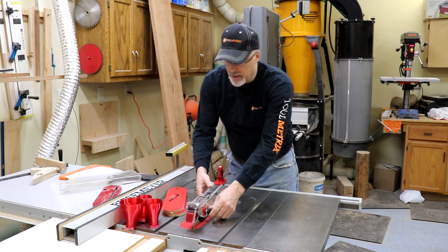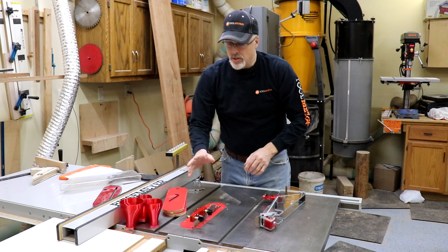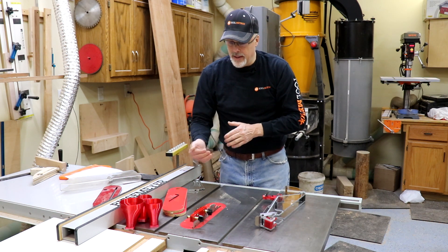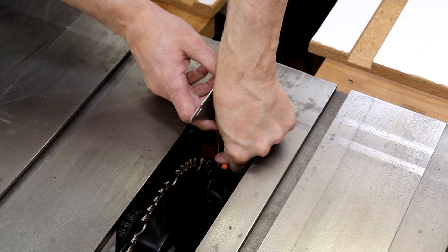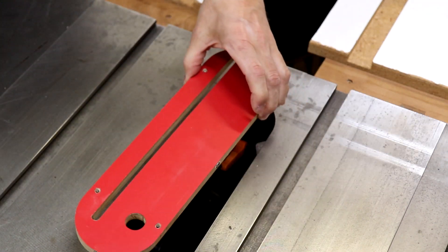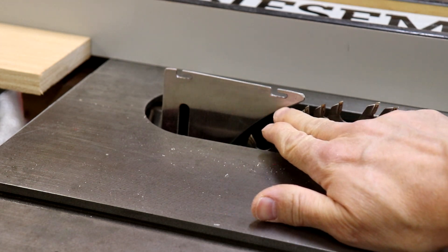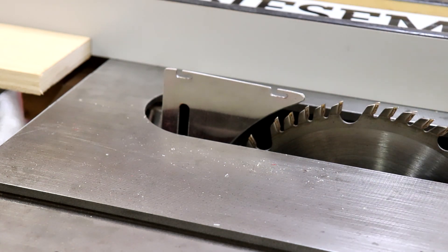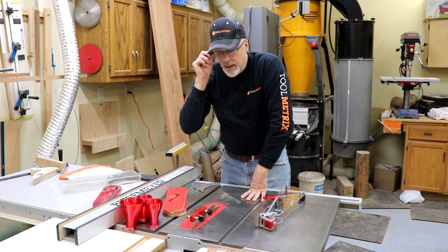The modularity allows you to easily take the blade guard off and expose just the splitter. It has a unique splitter design they call a manual riving knife. It has some of the attributes of a riving knife — a curve and arc that follows the blade, and it can be adjusted up and down with the blade manually, versus a true riving knife which adjusts automatically. You can maintain a consistent gap around the perimeter of the blade, and it can be adjusted below the tallest height of the blade so it can remain in place for through cuts such as dados. There's really no reason you'd ever have to fully remove the splitter.